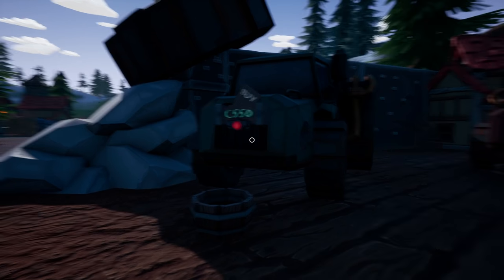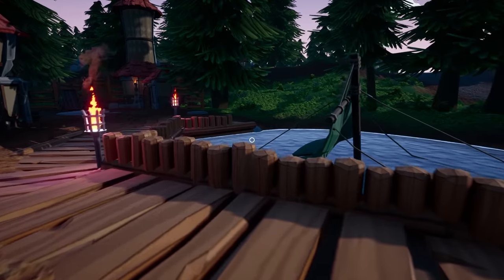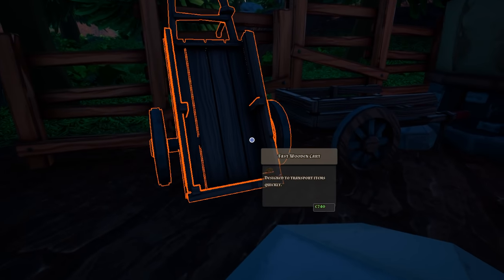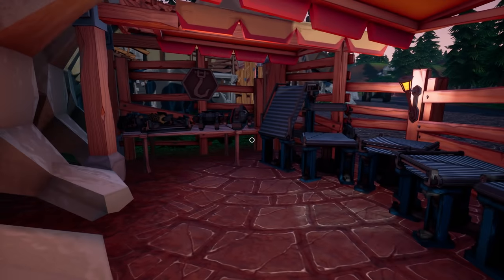These are pretty cheap. The question is, though, what benefit do these have? Do they have different speeds or something or what? I don't know. Itchy carts. Oh, Jack Sparrow's here. Wait, is this literally just selling carts? Wait, agile? Fast? What? There's different models? Oh. There we go.